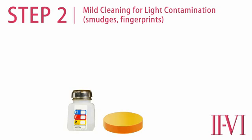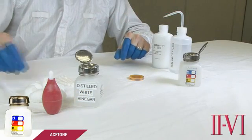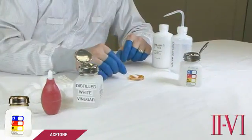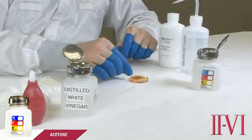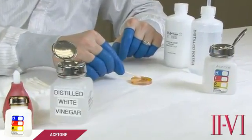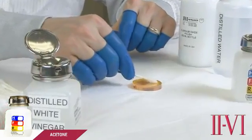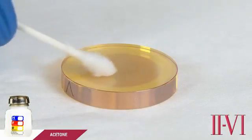The next step is used for removing particulate that cannot be blown off. We will use acetone during this step. The acetone needs to be dispensed onto fluffed up cotton swabs. For larger optics, we recommend using a cotton ball instead of a cotton swab. To do this cleaning, dampen the cotton swab with acetone, then shake off the excess acetone. Begin cleaning by maneuvering the swab in overlapping circular motions on the optic surface. The goal of this cleaning step is for the acetone to do the work, not to mechanically scrub the surface.